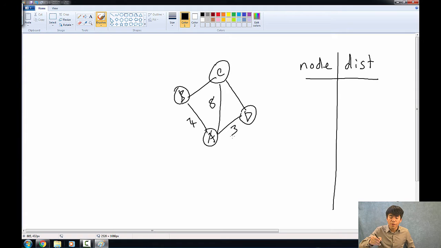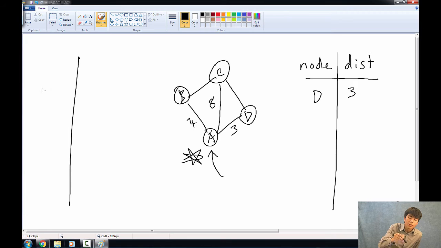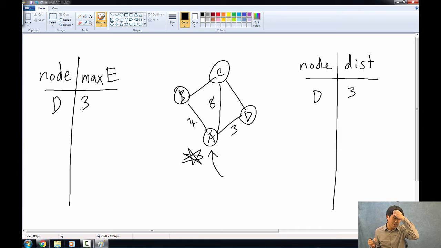Okay, so if we're running Dijkstra's from A, this is our point of interest, then it's going to consider its local areas, and then eventually it's going to find some shortest path to D, some shortest path to C. So it'll note, oh, the shortest path to D was 3 for me. Well, let's also keep something on the side here. This is our augmentation to Dijkstra's. It's going to be the node, and instead of the distance, we're also going to keep track of the max edge length. Max E, we'll just call it that. So over here, for D, the longest edge that we encountered was 3. And this is going to come in handy later.